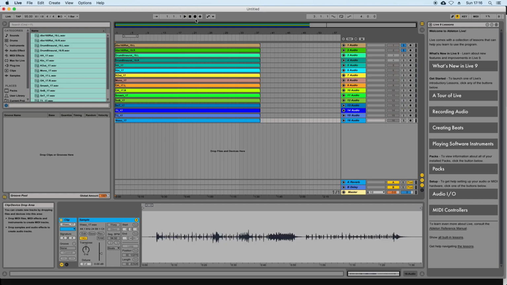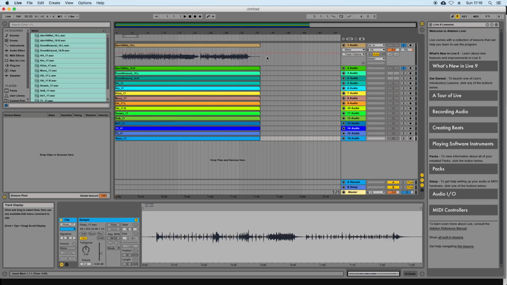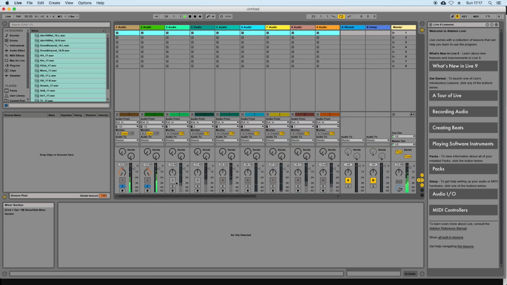So let's set up a loop. Let's go for this section here. So we turn on our loop. Going to move this over and we're just going to run over this part here. So it's just playing these two tracks. This just sounds cool. But if I want to put some effects on them, I could do that.